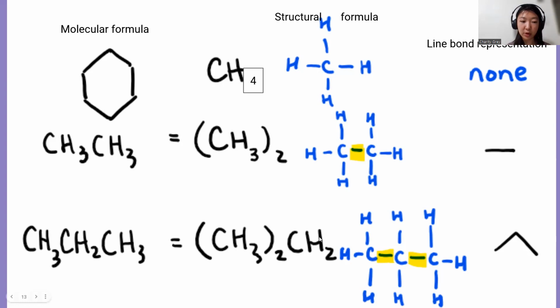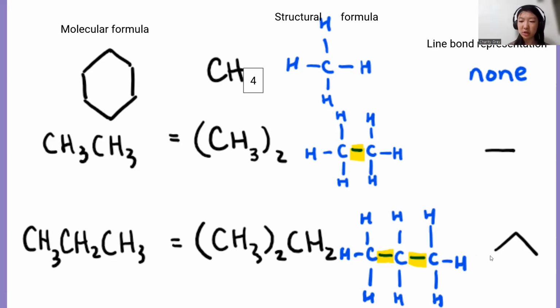Same for this chemical, right? So you have CH3, CH2, CH3. And over here, you can write it in the short form, right? CH3, bracket 2, CH2. What that means is it has 3 carbons, and the 1 carbon in the middle is connected to 2 carbons, so it only has 2 more electrons left to bond, which means it has to be connected to 2 hydrogens. So over here, you have 2 bonds. So that's 1 bond, 2 bonds, and 3 carbons, which is 1 corner, 2 corners, 3 corners, right? And then you fill in all the hydrogens.